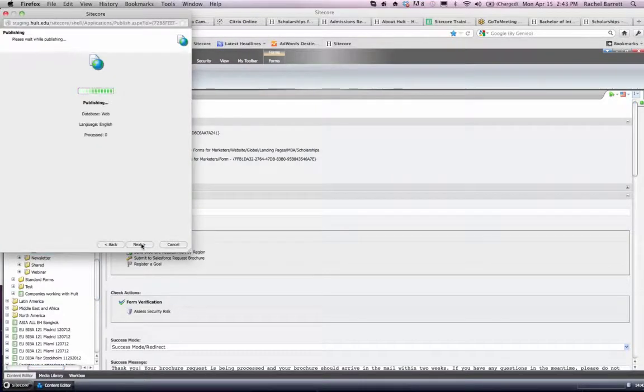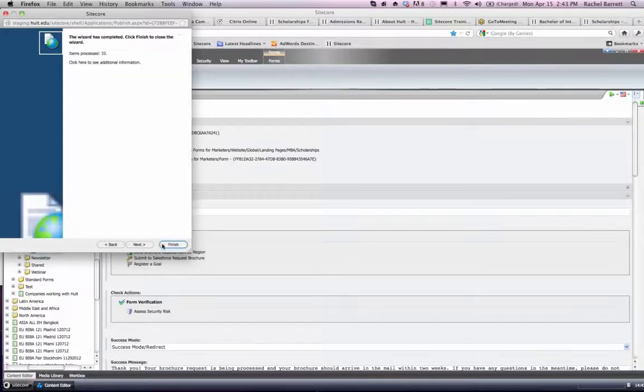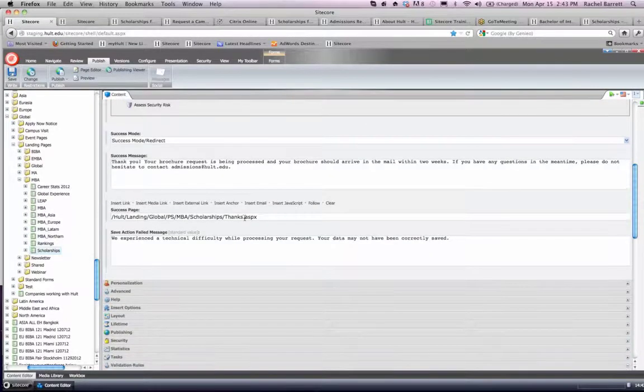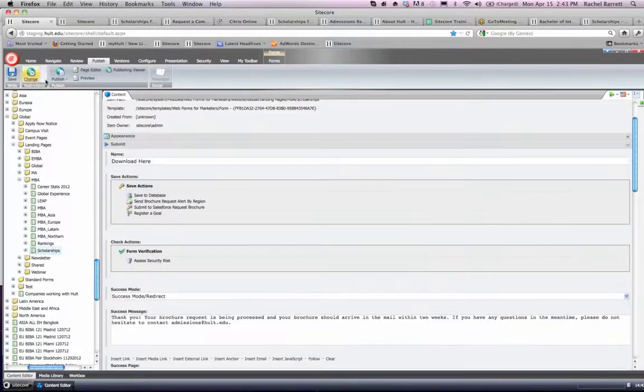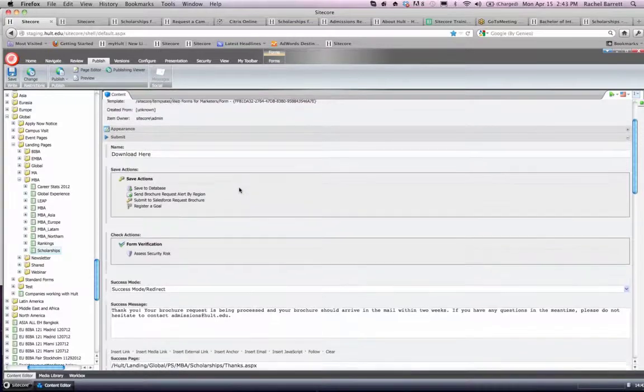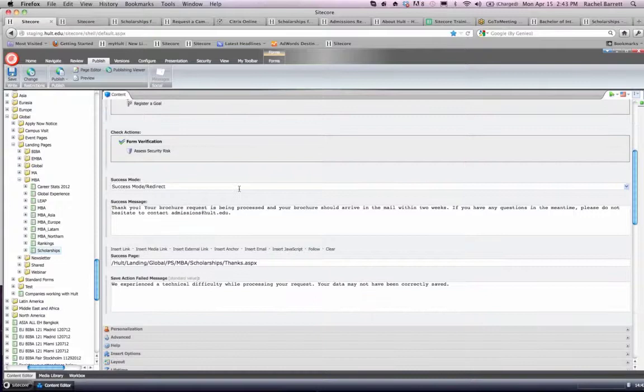I'm going to publish it to live because it's a form. Okay, so I'm just going to have a browse through to make sure. Okay, so it's now redirecting to that thanks page that I wanted. I've changed that alert to make sure that I receive an alert and that I'm aware of where the page sits. What I didn't do is create an alert for the user to receive. I guess really you're unlikely to want to do that for a landing page. I don't think it's necessary, and it's already automatic for events.